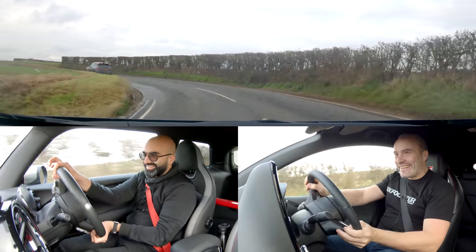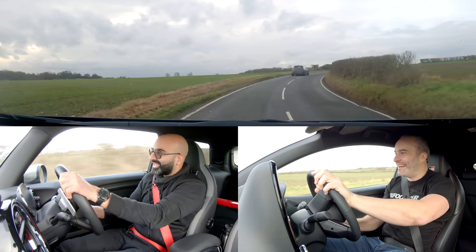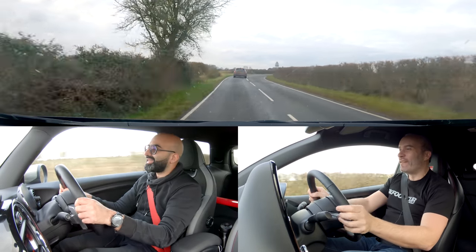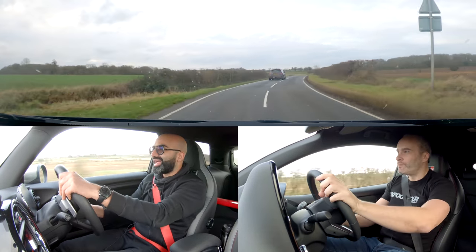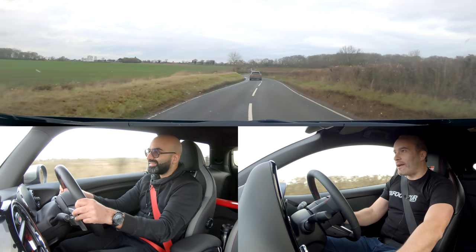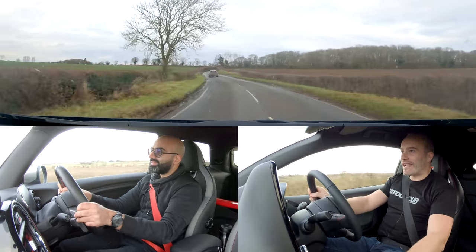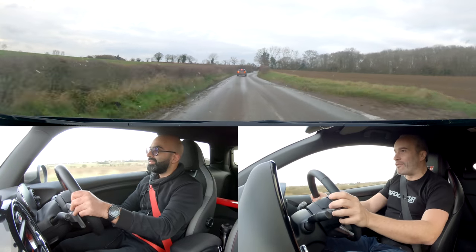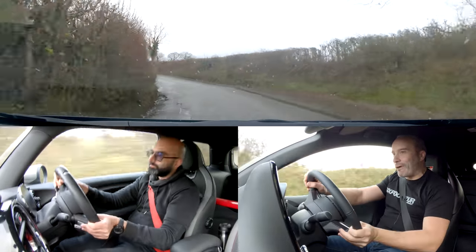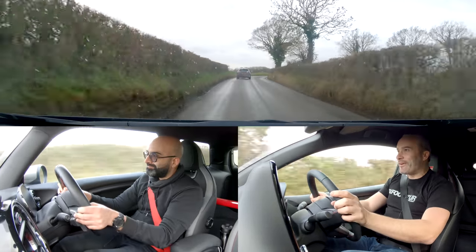The thing with the GP3 is it just wants to kill you so it kind of makes it fun, but you have to treat it with respect — it's not as if you can get in it and have a relaxing drive at all. You have to really be paying attention. Yeah, I noticed that — I drove your car on track a good few months ago and you can take liberties on track because if the car is moving left and right a foot it doesn't matter too much, but then you try it on the road and it starts playing that party trick and it's actually not that fun, it's quite dangerous.